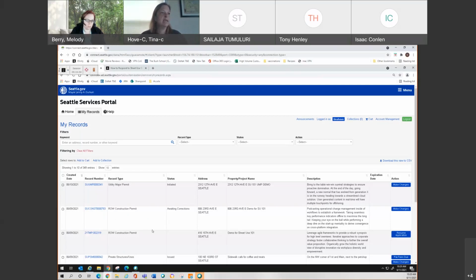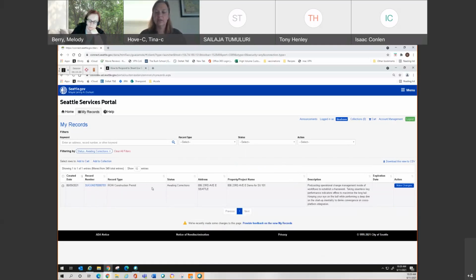So here we are. I got my email. It says, hey, you know, you have to do some corrections. And I'm like, oh, I have so many permits in here. How am I ever going to find the one I need? So it happens to be right here. But look at this handy dandy little feature. I can go to status and I can see, show me what is, oh, if I can get to it, here, awaiting corrections. I have one application that is awaiting correction. So I'm going to go into this application to make my correction. Make changes here. I know it's confusing and I apologize.